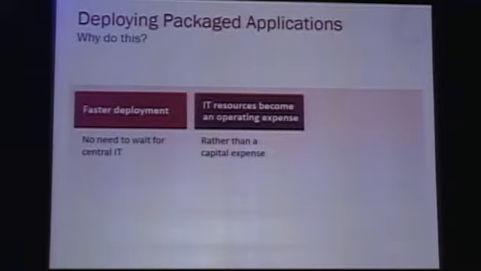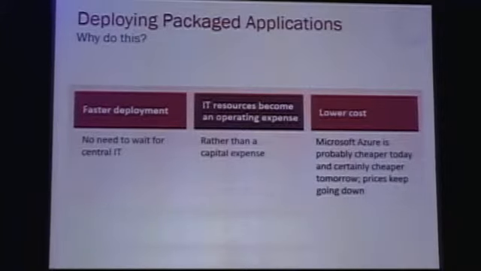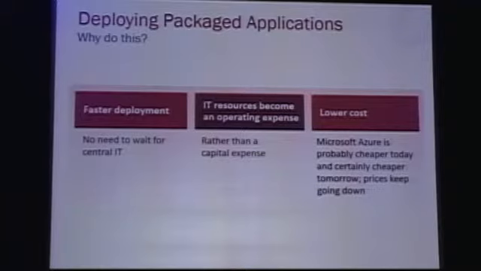It will not work. You might also do this because it lets IT become OpEx, not CapEx. There are some CFOs who love this idea. There are some CFOs who hate this idea. Depends on your organization. And finally, lower cost. Azure is probably cheaper today than your on-prem data center. Probably. Whether it is or not, I promise you it will be cheaper 5 years from now. I promise you. And here's why.